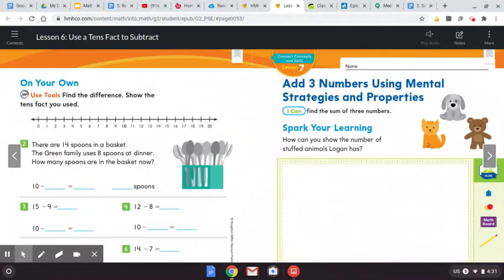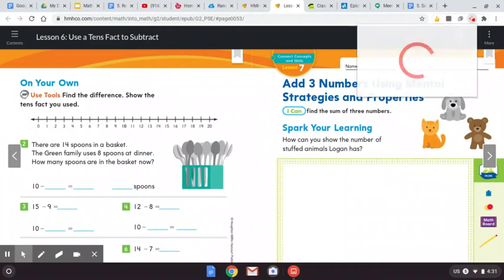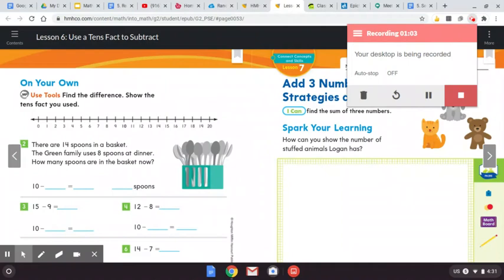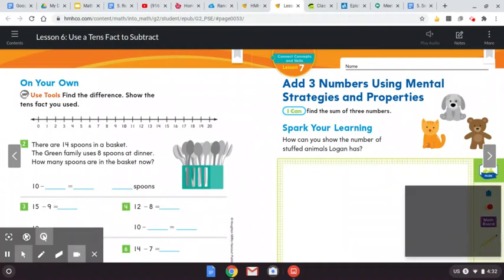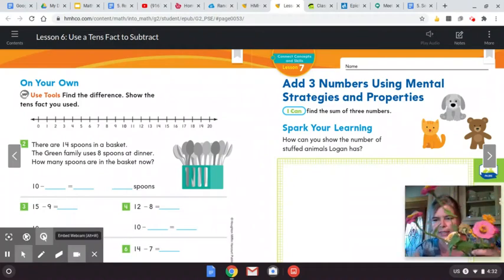Oh, wait a minute. Before we get started, I forgot to tell you that I gathered a bouquet of flowers. Who has a bouquet of flowers at their house? Oh, I have zinnias, and I'm trying to figure. There we go. Everybody see my zinnias?